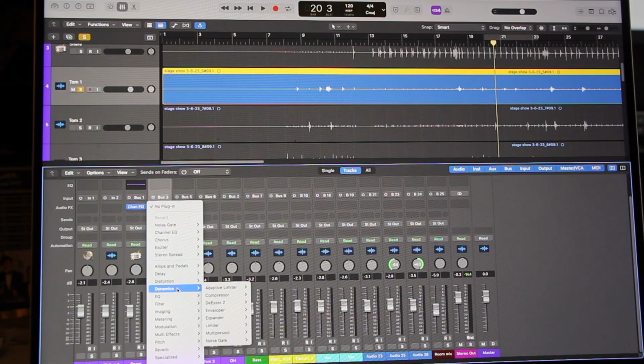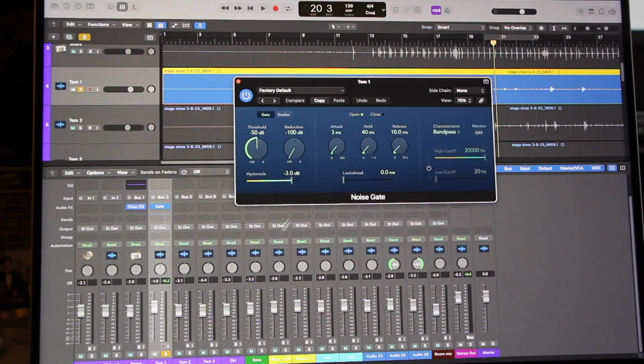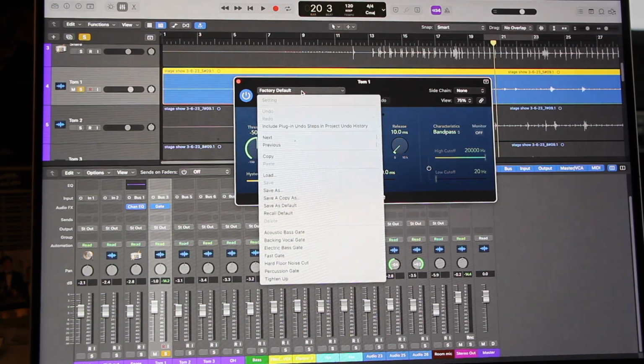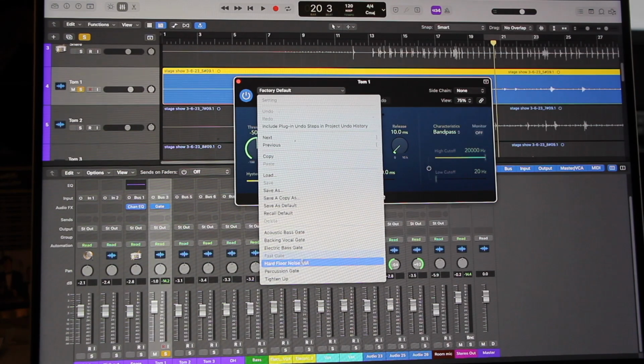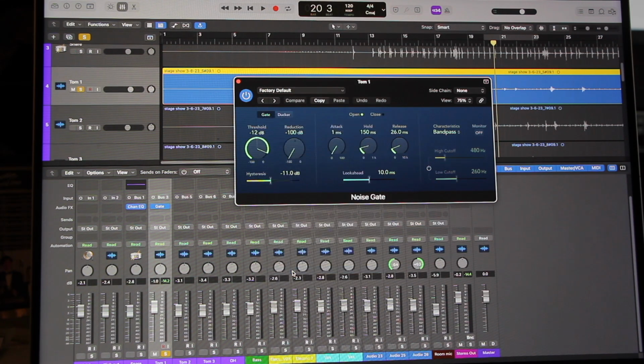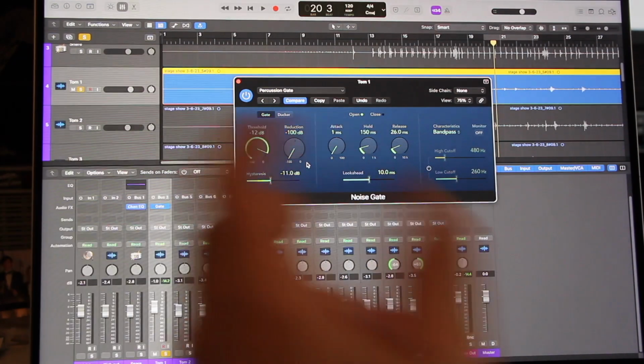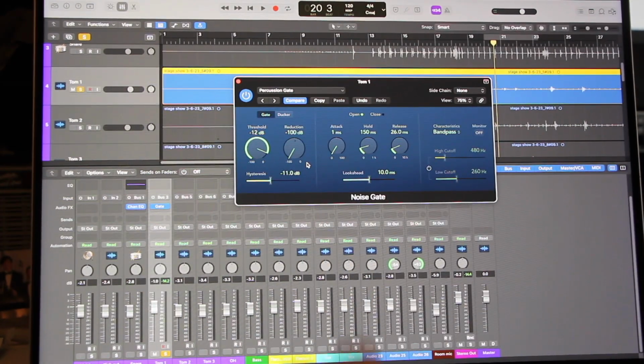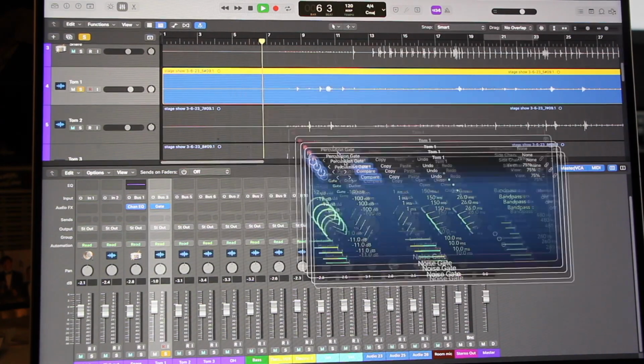This is dealing with dynamics. Dynamics of the track, noise gate. There it is. It's our noise gate. Controlling noise. As a beginner, you go to factory defaults and you find something that does what you're trying to do. We have a percussion gate. If I was doing vocals, we'll do backing vocals gate. Percussion gate. And this is kind of like a professional one. This is kind of the idea of where a drum gate should be at. Let's see how it is.